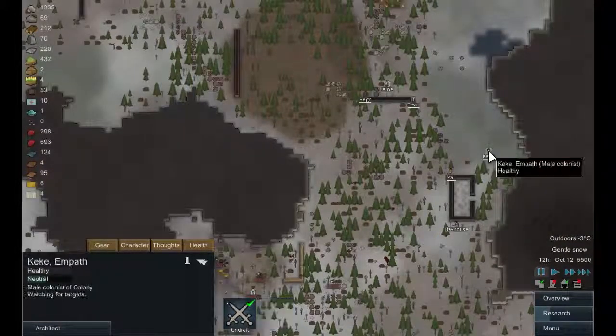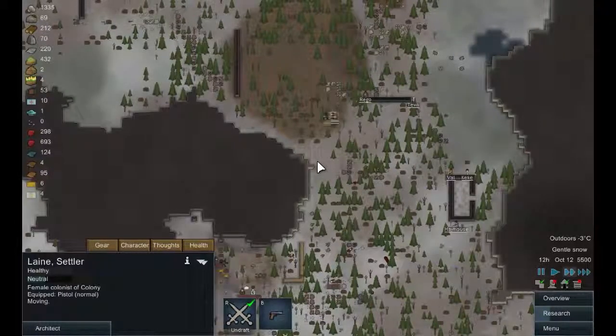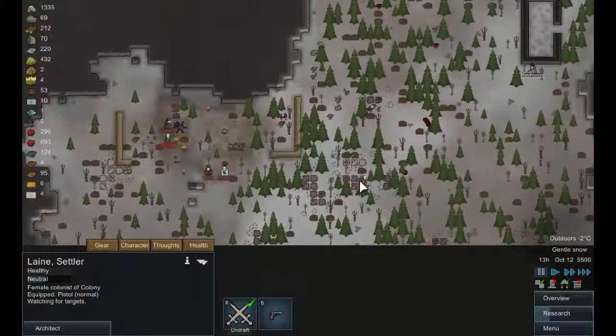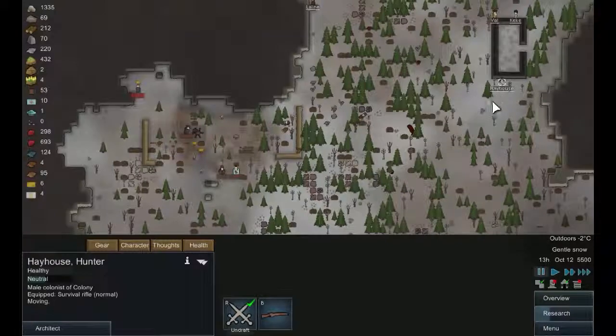Right, Val is within range. Kiki, okay, alright, I want you to go here. I know you're unarmed, but we're going to use you to rescue people if needs be. And Lane, I want you to go there. Alright. Right, Lottie's snapped. Has a pistol, not a great loss. Hay House, can you move up a little bit?